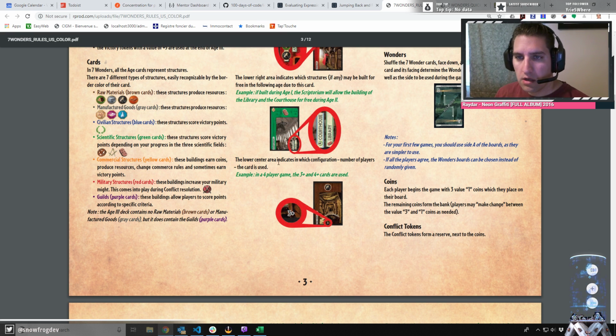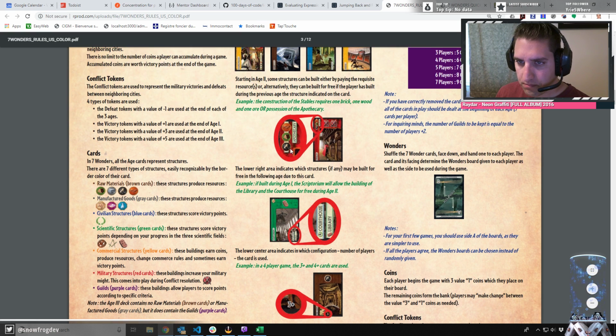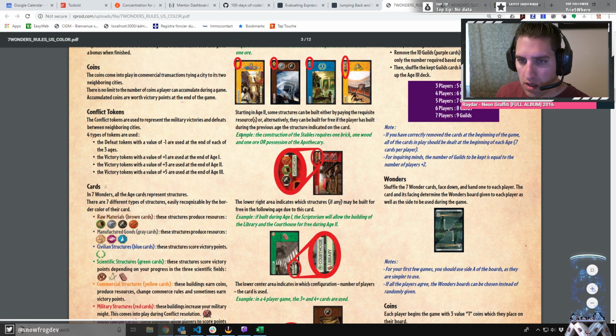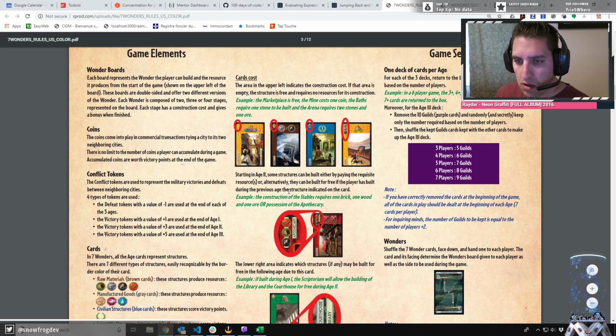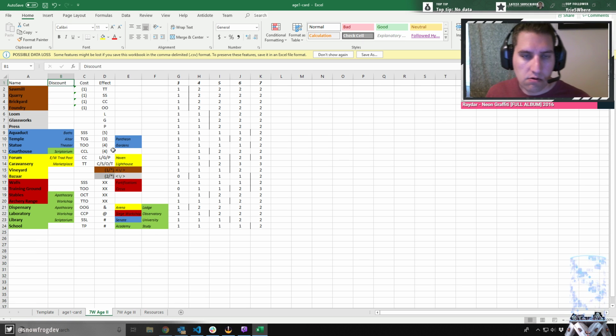The lower right area indicates which structures, if any, may be built for free in the following age due to this card. Some structures can be built either by paying the requisite resources, or alternatively they can be built for free if the player has built during the previous age a structure indicated on the card. It doesn't help us with how to name these and how to consider them.